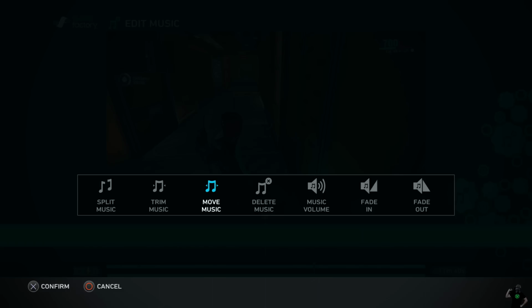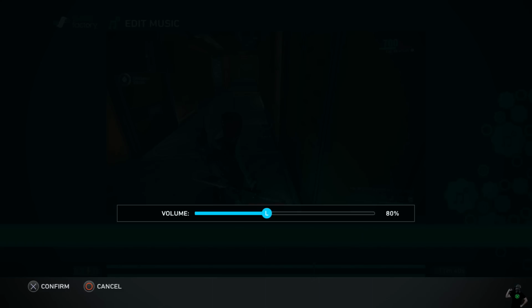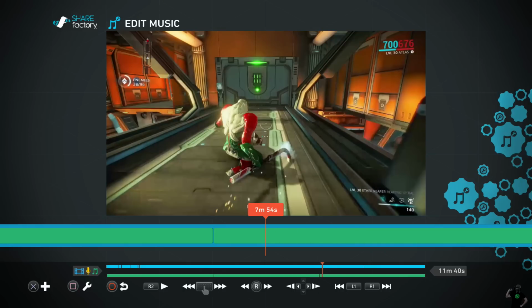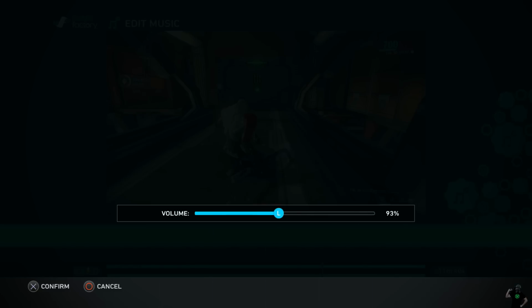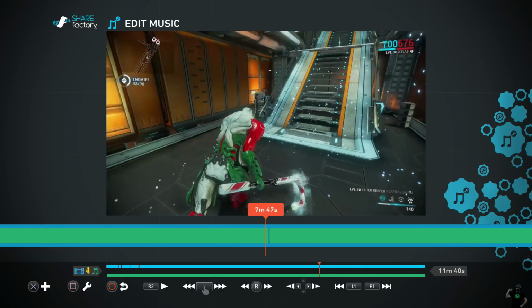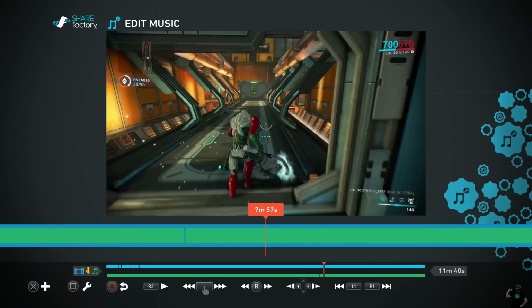Okay, look at your edit menu again. Music volume. Oh, the second clip was at 80 because we didn't change it. If for some reason, whatever you needed to change it to, like 120, make sure you come back and edit your music volume so they all match. And always watch your video first before you upload it, just in case, so you catch a mistake. Alright, so there you go. We have three looped ones.